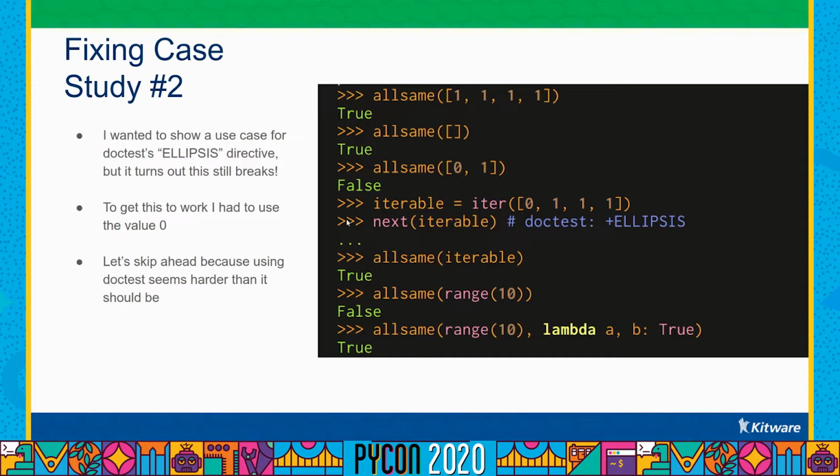This will effectively prevent us from needing to care about what's going on here because for the purposes of the test, we don't. So if we rerun this again, this will work. Well, at least I thought it would work. It turns out it actually doesn't, but let's just skip ahead because running doc tests seems to be harder than it needs to be.